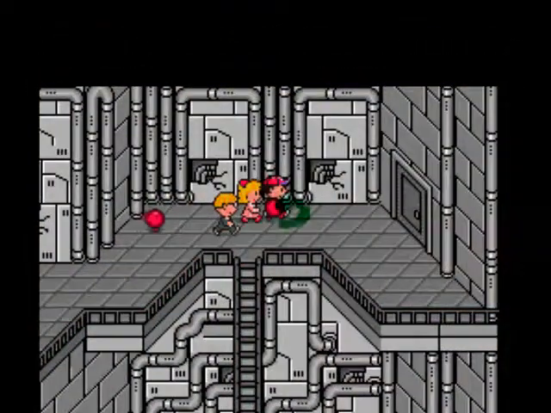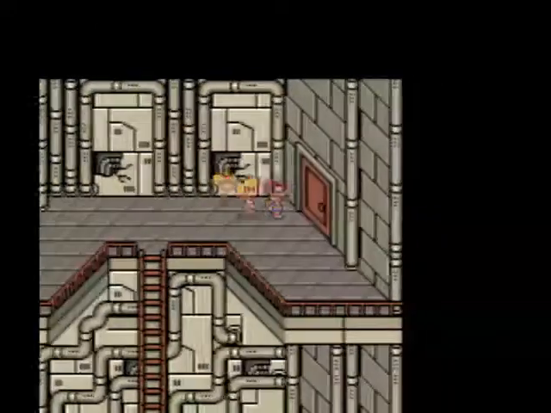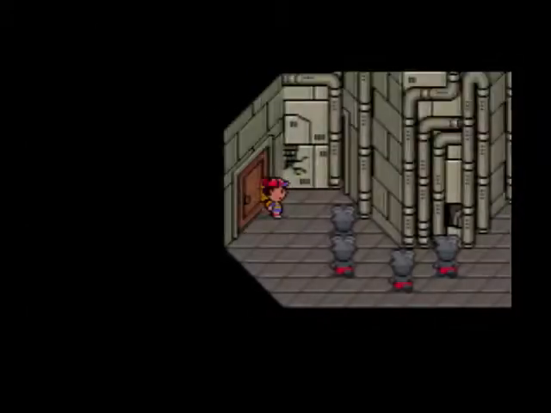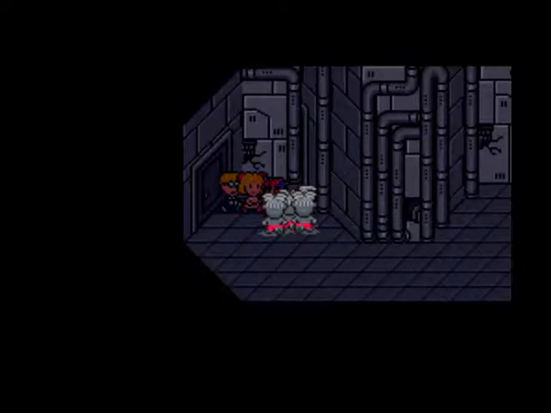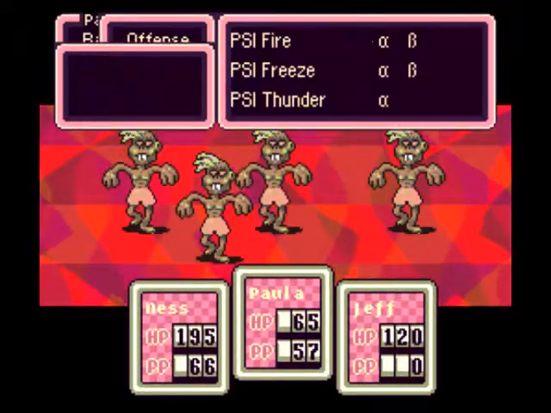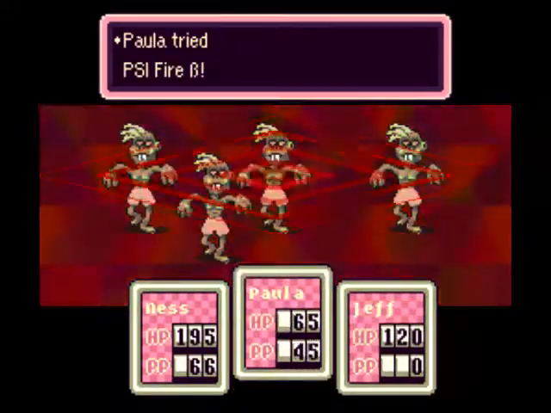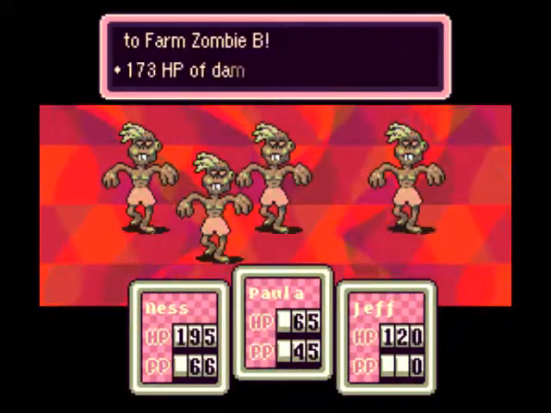There's more fuppies around here. Oh, we got a surprise attack. Oh! I was about to say we might not need to use PSI fire, but we didn't even need to go do the battle. We can just simply kill them before the battle starts. Alright. That's if we get a surprise attack on them, of course. But we got the farm zombies, so we'll go ahead and use PSI fire beta on them. In the back row, because it has the most zombies. The front row only has one.